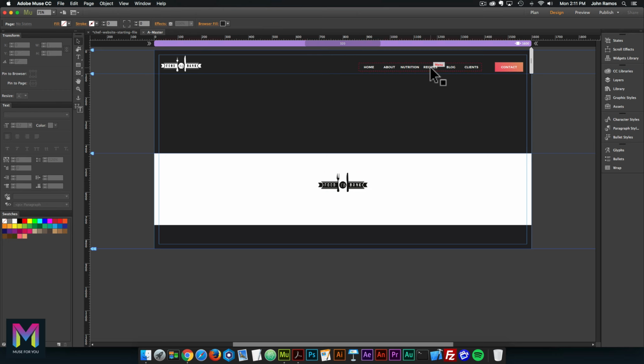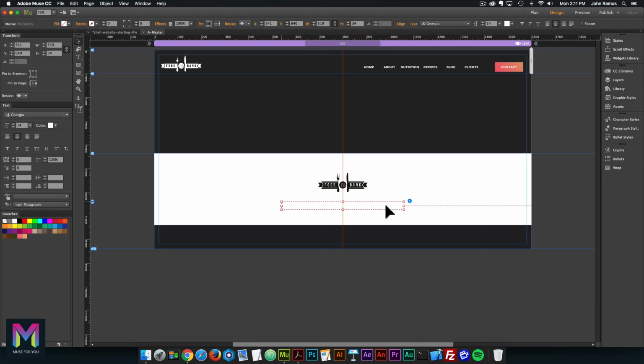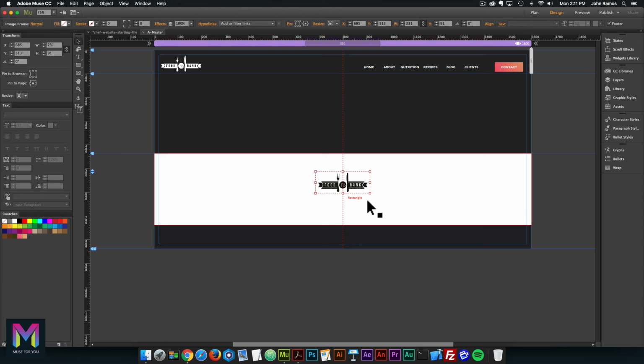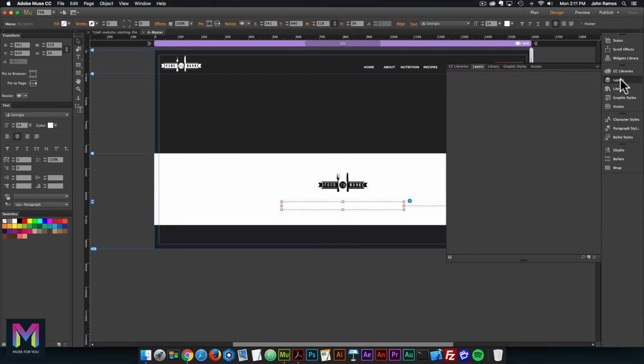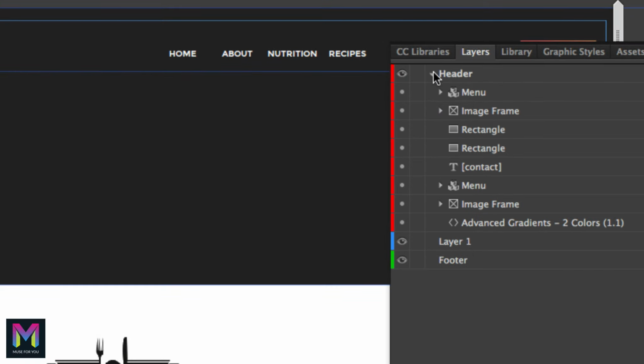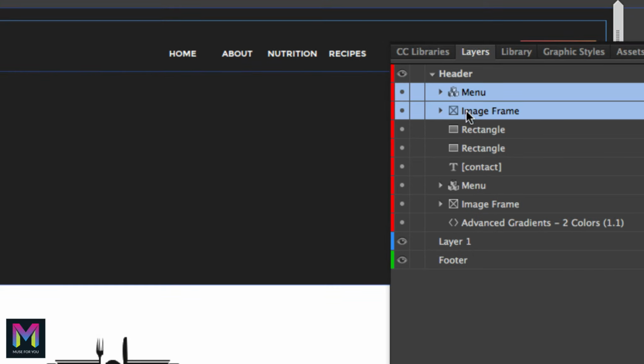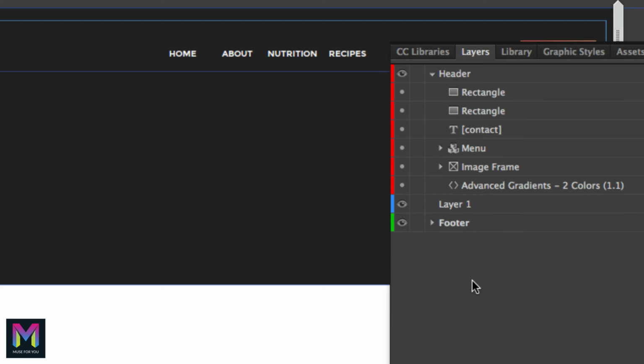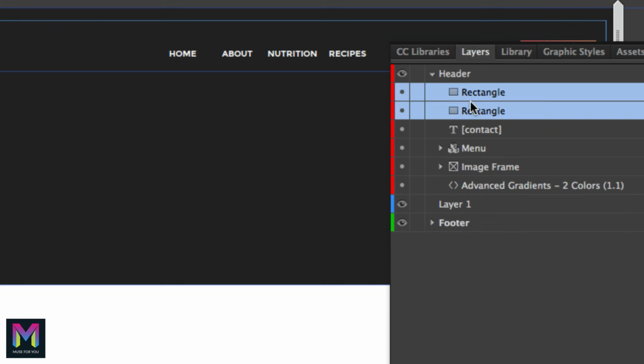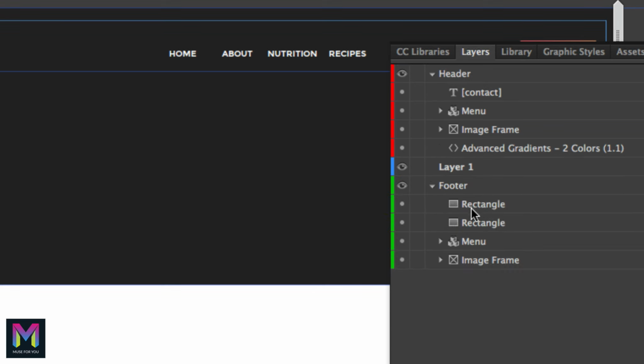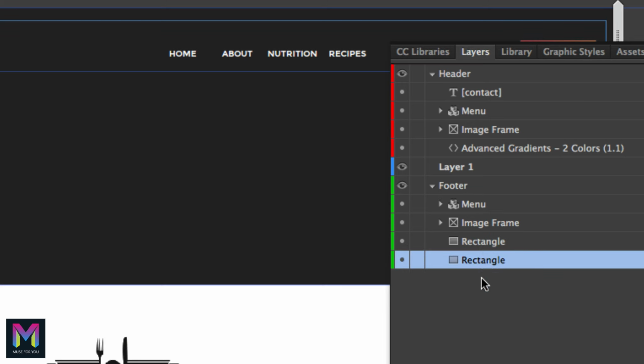Now let's add the footer menu. For this, I'm just going to copy the menu up here. I'm going to hold down Command C to copy and then Command V to paste. And there we have the menu, and we notice that the elements have this red dotted line around them, and that's letting me know that it's on the header layer. I don't want it on the header layer, I want it on the footer layer. So I'm going to click, hold, and drag and place it on the footer layer. And also the other rectangles we created should also go on the footer layer and at the bottom here.